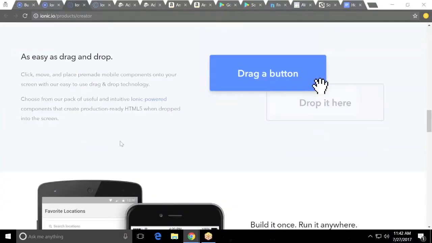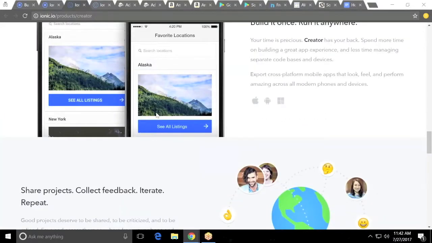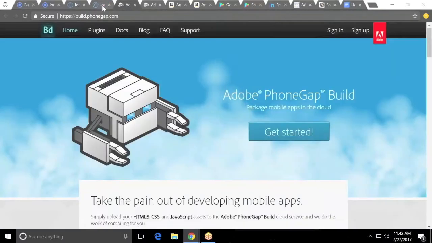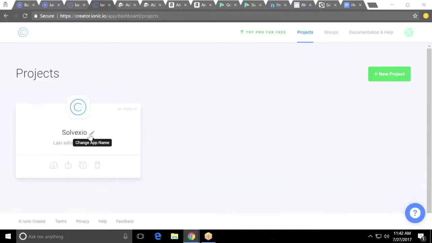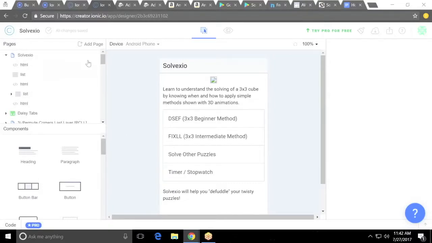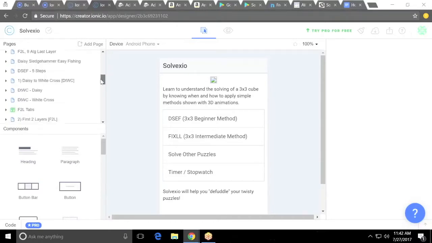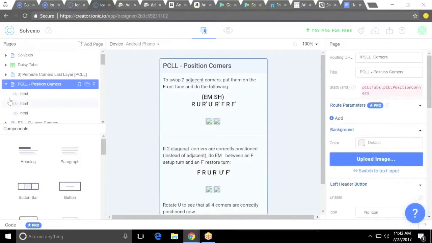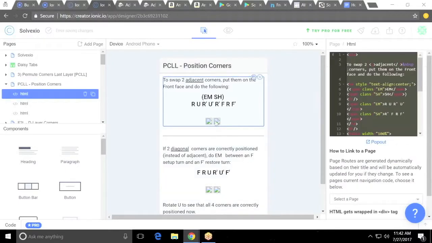Creator, like I said, shows you all these drag and drop options. You can build all these screens, and this is what those look like. Here we go. So here's my account in Creator. On this side, it shows all the pages that I've made. There's a ton of them. Inside each one, you expand, and it shows the different HTML elements that I've got. This shows a lot of broken images because I put images in outside after the fact.